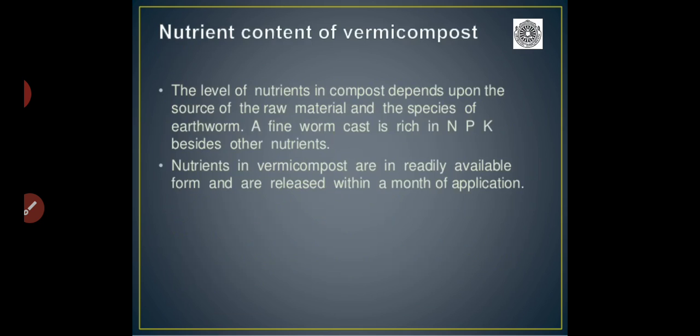The nutrient content of vermicompost. The level of nutrients in compost depends on the source of the raw material and the species of earthworm used. A fine worm cast is rich in NPK besides other nutrients. Nutrients in vermicompost are in readily available form and are released within a month of application.